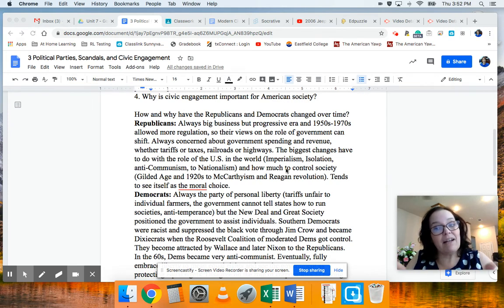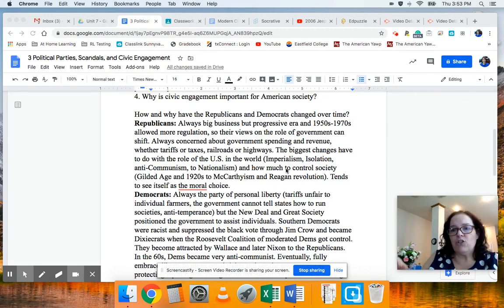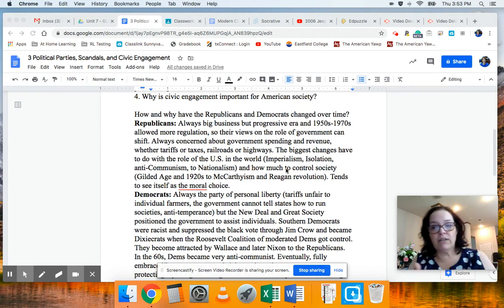And that's going to have an economic component to it, right? Because communism is fundamentally an economic system, more so even than a political system. And so you can really see how that's a big thing. The other part of it, too, is going to have to do with control of society. The Republican Party, even going back to the Gilded Age, tended to present itself as the party of morality, the party that discouraged people from drinking alcohol, that encouraged education, that encouraged, we want to make sure people are living a certain way.